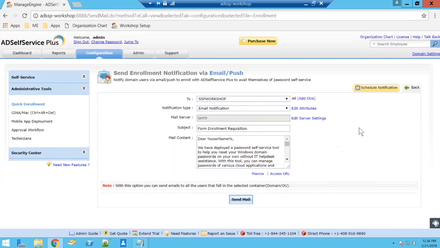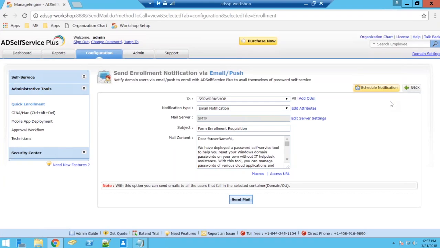The workshop series and how it's devised. What we have tried to do is sort it based on how you would get started working with AD Self-Service Plus. So if you're somebody who already makes use of AD Self-Service Plus, these might seem pretty obvious to you. But for the others, this workshop series is devised in such a way that you start working with AD Self-Service Plus, that is, start from deploying AD Self-Service Plus, which was the previous session, and move forward step by step as you get started working with AD Self-Service Plus.